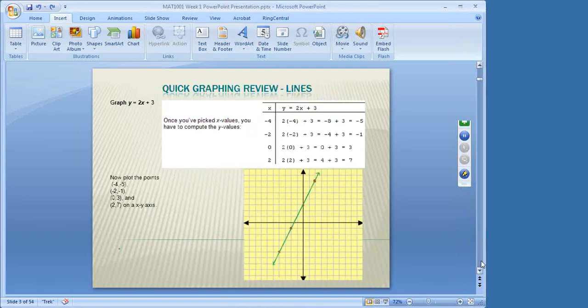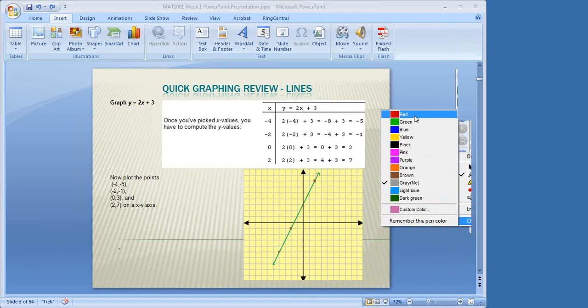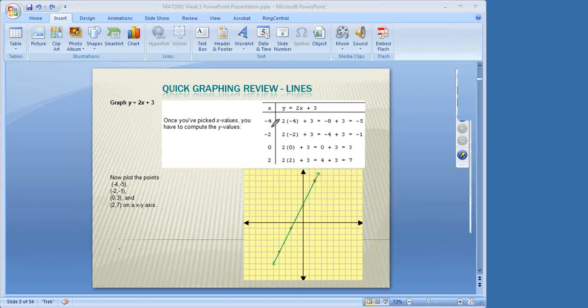So if I wanted to plot a line, we could do the exact same thing, except just plot 2 points and connect the dots. Now, how do we know what x is? Well, x can be whatever you want it to be, and y will be whatever you calculate it to be. So as you see in this example, I've got y equals 2x plus 3. So what I'm going to do is let anything be equal to x. You see a lot of choices. I think 0 is nice and easy, so let's look at that. And all you're going to do is put 0 in place of x in this equation. And when you do, you get 2 times 0, which is 0, plus 3, 3. So my point is right here, (0, 3).